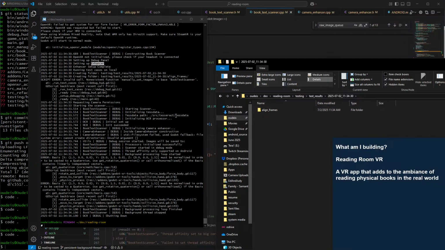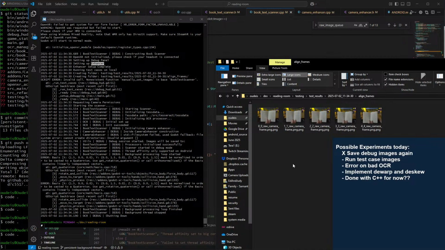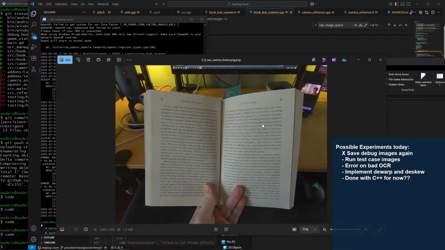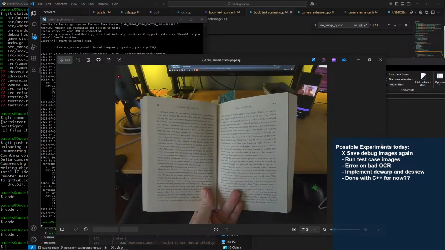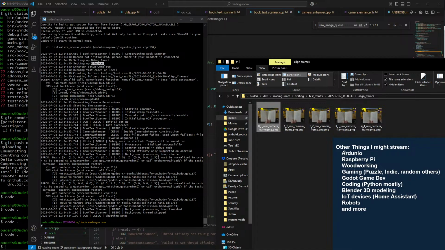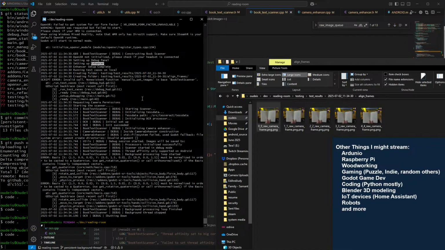Why did it create that folder? I mean, it's kind of working. Okay, that's fine.